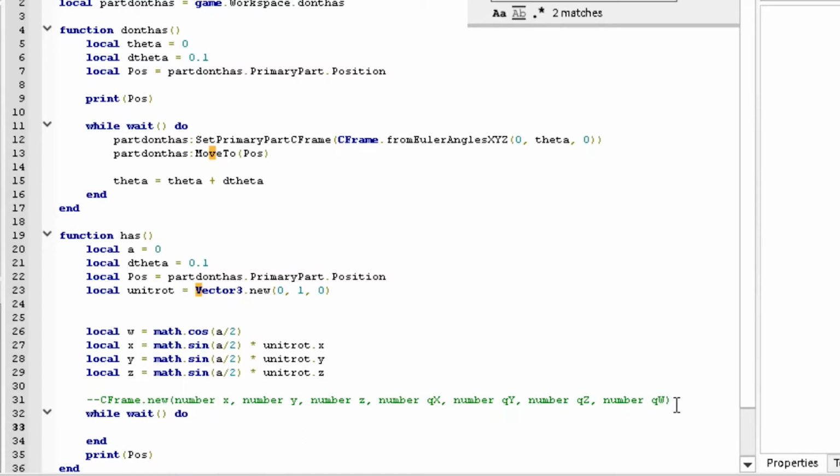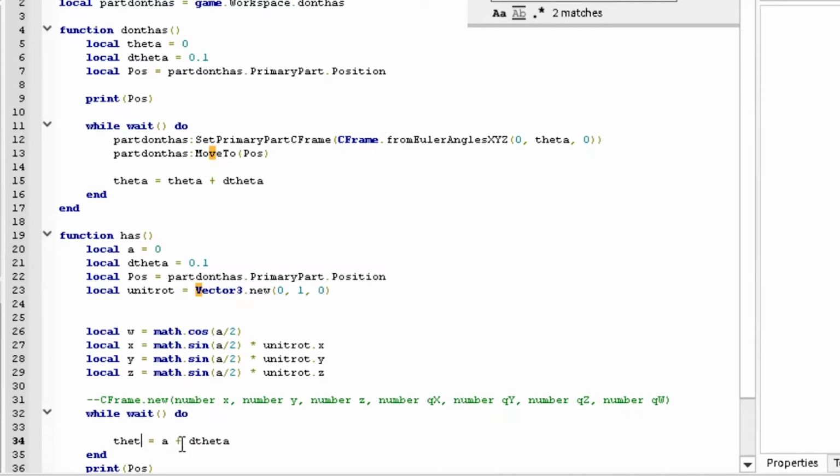Alright, so the great thing about this is that you don't have to do the move to function like I was telling you. It does the move to using x, y, and z within the C-frame, which is amazing. So let's set up our theta. Obviously we're going to do theta is equal to theta plus d theta, or I forgot, it should be a.